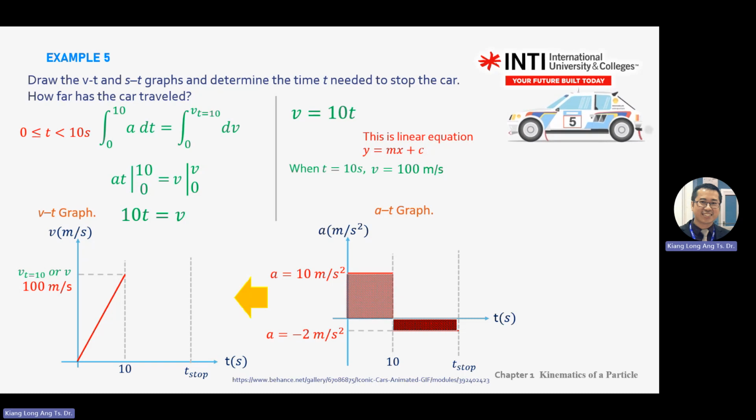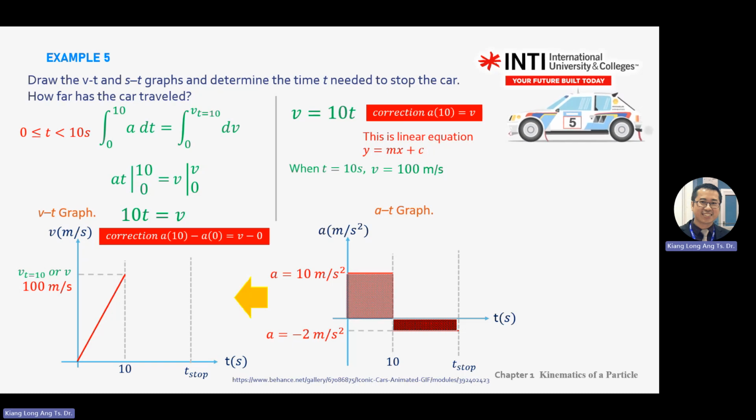Okay. I've done the first part. Something is wrong here. Okay, correction. Usually it should be written as this one. It should not be 10t. It should be a times 10 minus a times 0 equals 0, so it should be 10a equal to v. These are the careless mistakes. So when this kind of question comes out in your assignment, don't just copy. You need to give the correct one. These are the areas where you will make careless mistakes. I highlight them with the correction. So it should be 10a equal to v, not t.